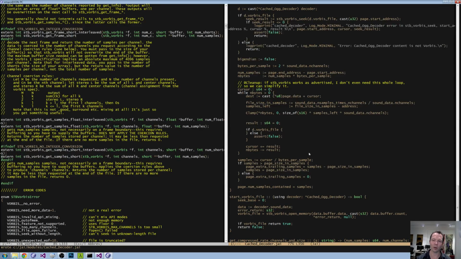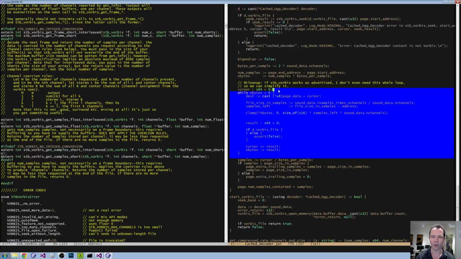So the reason this loop is here is because the stb.org Vorbis implementation uses read, or a plugin for fread, like an fread-like function. And fread doesn't guarantee that it reads everything that you asked for, right? It might return successfully less data than you wanted. Or maybe it's read. I forget, read or fread or one of those does that. So to correctly read a buffer, you as the user need to implement this loop outside, and this is quite annoying to do. Whereas if this function works as advertised, which since it's Sean, I believe that it does because he's a good programmer, probably all of this can be one line of code.